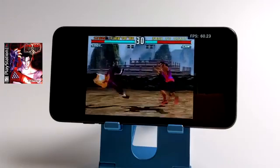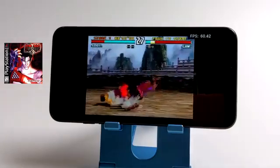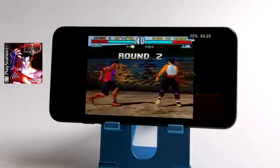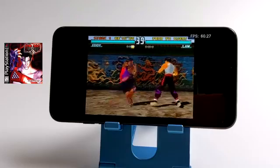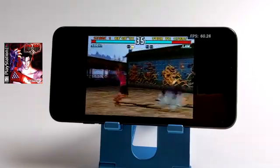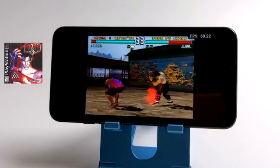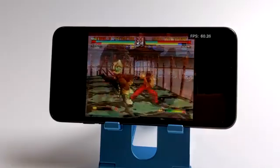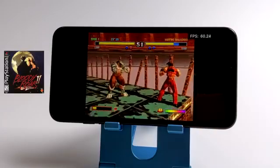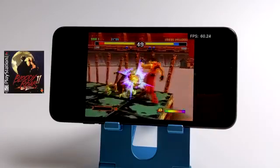In addition to the systems you just saw, PlayStation 1 runs great on here. I'm using RetroArch with the PCSX ReARMed core. And I also tested out Bloody Roar 2, which seems to give a lot of these lower end devices a run for its money, but we're sitting pretty steady at 60.